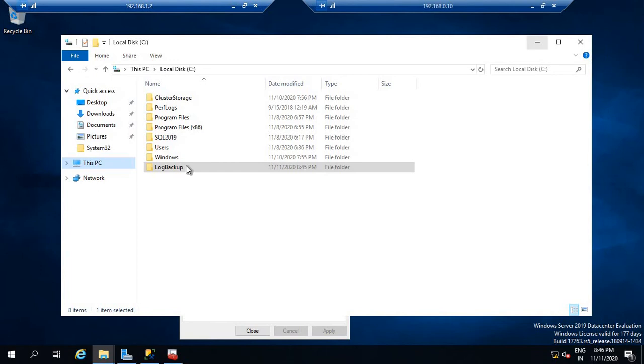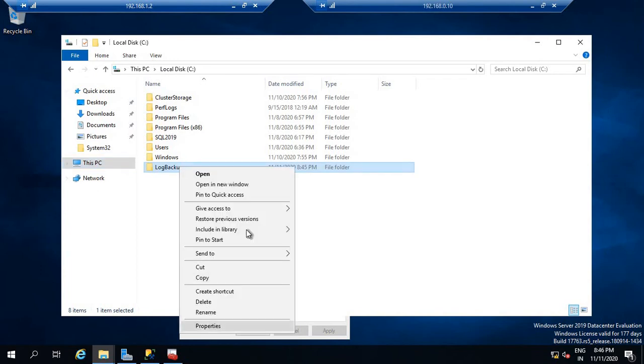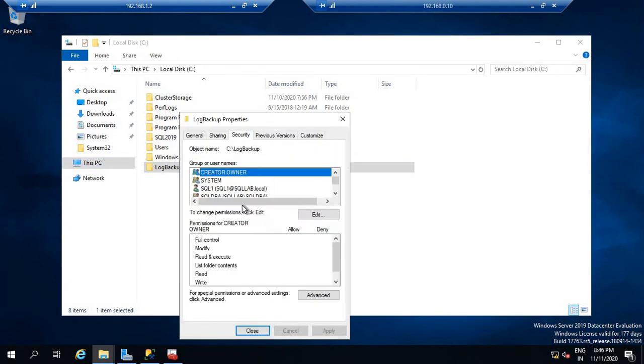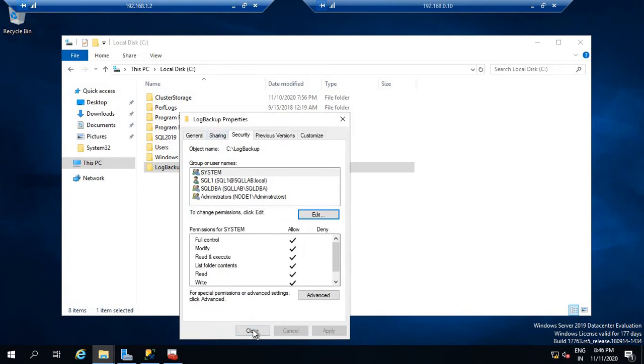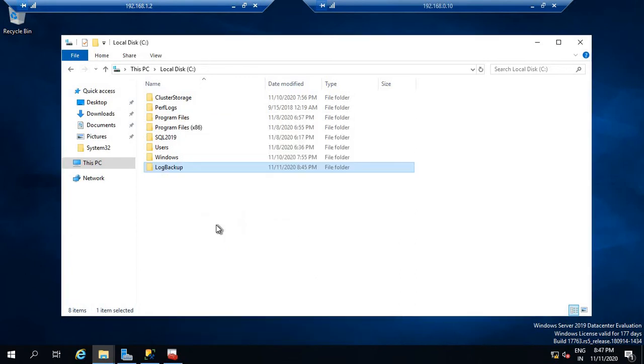So what did I do? First, I clicked edit and added the SQL Lab group, in which SQL1, SQL2 and SVC SQL exist, and provided read write permission here. Why am I doing this? Because once a backup is created, it is generated on this server.